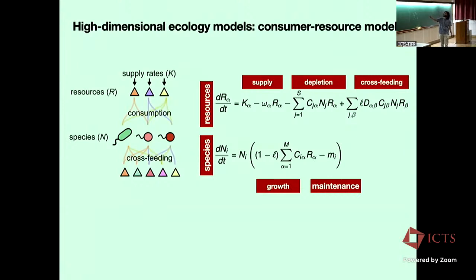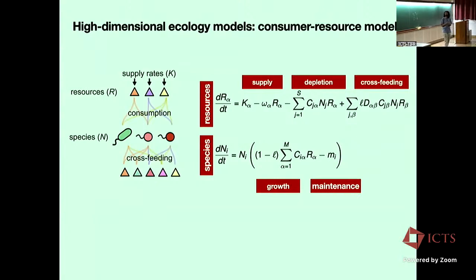Again, the details of these models are not so important for what I'm going to talk about, but there's some set of terms that have to do with how different species deplete resources. So they all come with a negative sign. And there's some terms that tell you, okay, if I eat resource α, I'm going to produce resource β in this amount, and that just has to do with this idea of cross-feeding, right?